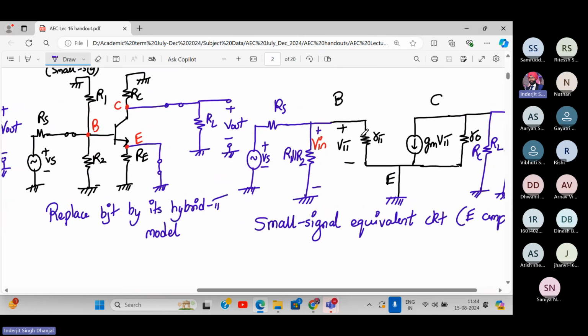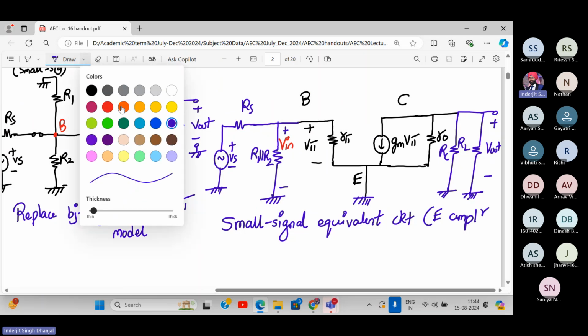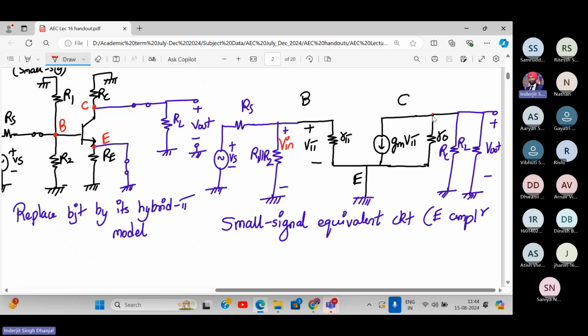Okay. So for deriving AV, what we do is we need to apply KCL at the collector node. So here over here, we'll apply KCL at collector node. So this is one and the same point. Okay. So this is the current gmV pi. What about this current over here? This is V out voltage, which is in parallel with it. So this will be V out upon Ro. What about this? This will be V out upon RC, and this current will be V out upon RL. I hope you are getting it because the voltage is constant and we have a resistance. So current will be voltage upon resistance.